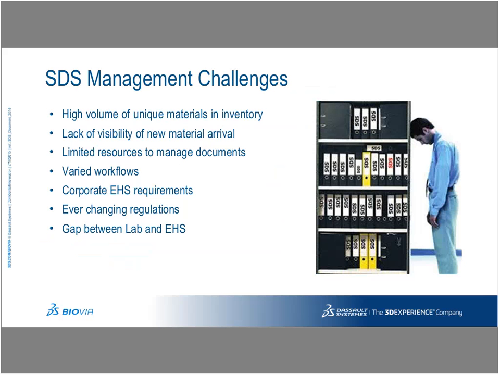I'm going to try this. I order it, I receive it, I test it, it doesn't work, I put it on my shelf. I order something else. Someone else down the hall orders that same thing. So you have a lot of different unique materials, all of which may require an SDS. And of course, as you have new things coming on site, if you don't have a system in place, it's very hard to get visibility. What are the new materials? When did they arrive? Do we have the safety data sheet for it? Who has it? How do we find it?